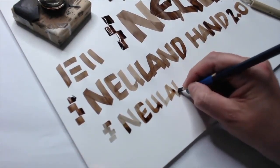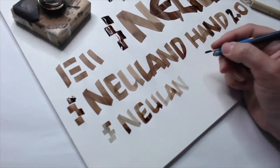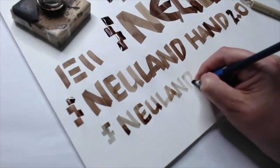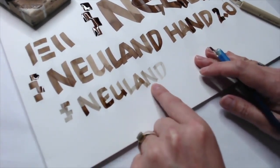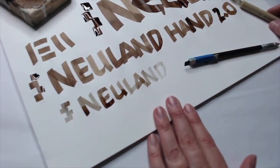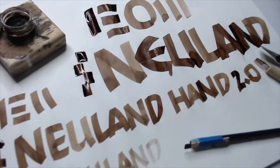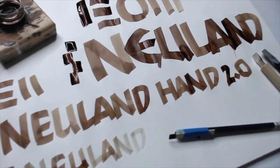I'm going to kind of play with this and see if I can get it to do something different. I love it when it starts to run out of ink — hear that squeaking? It starts to run out of ink and almost starts to look like a brush, with a little bit of chatter going on there too. So there's Neuland Hand 2.0 using the stir stick, the automatic pen, and the folded pen. Hope you enjoyed this session. If you ever want to letter with me and geek out, I do one-to-one sessions and would be happy to show you some techniques.